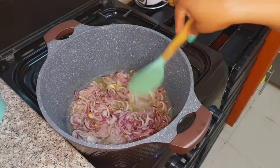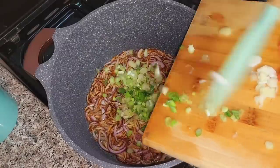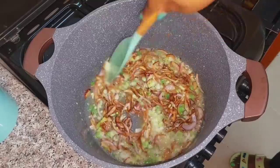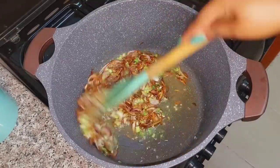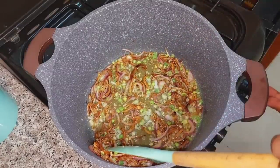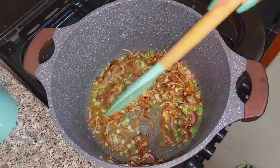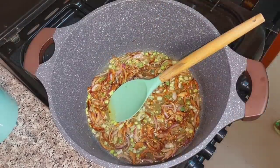So I'll cook the onions for about 5 minutes or until they are golden brown, and then I'll add garlic, and these are spring onions. I think they are called spring onions. So this is totally optional. If you don't have, no need to put them. Once they are cooked, I'll scoop out a good portion of the cooked onions. They'll help with the color once everything is cooked.